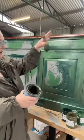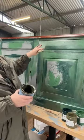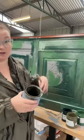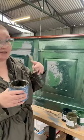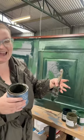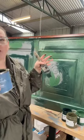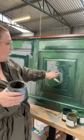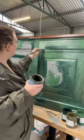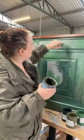But where you've got dark here and then you've got dark smack bang in the middle, but then you've got light on the outside, if you try and play it off each other a little bit, it looks more natural. I just think it looks better overall rather than that perfect ombre look. If I worked the light in the middle of this, I just think it would throw out the whole piece. It doesn't all have to be exact.